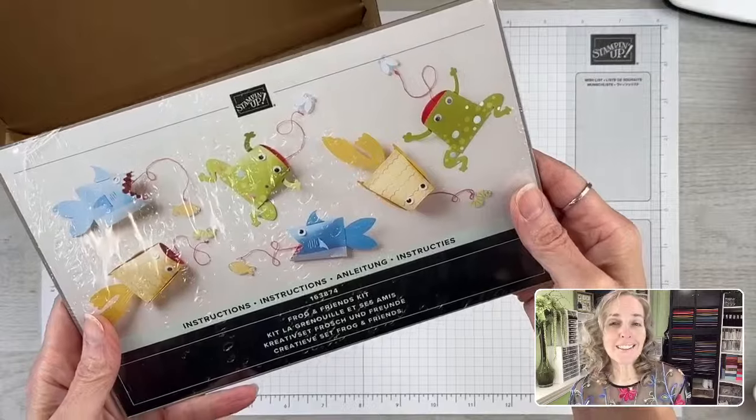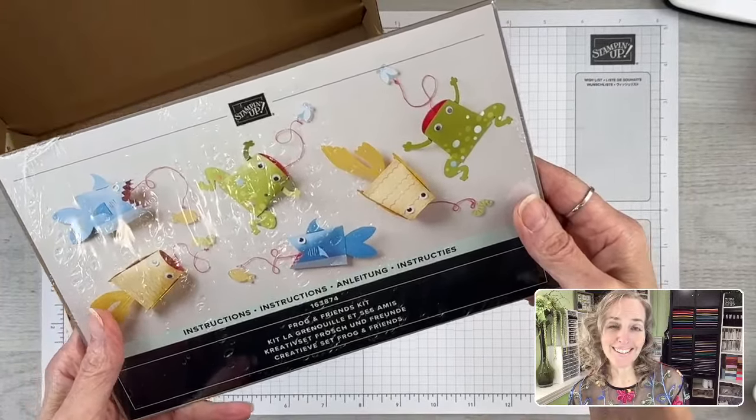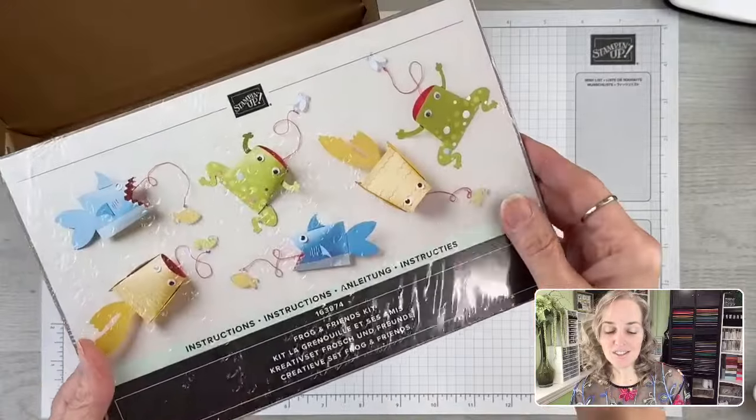Now, the little animals are super cute. I wouldn't mind getting a card that has this cute little animal on it either. So I mean, you don't have to just send these to kids. It's just an adorable kit.